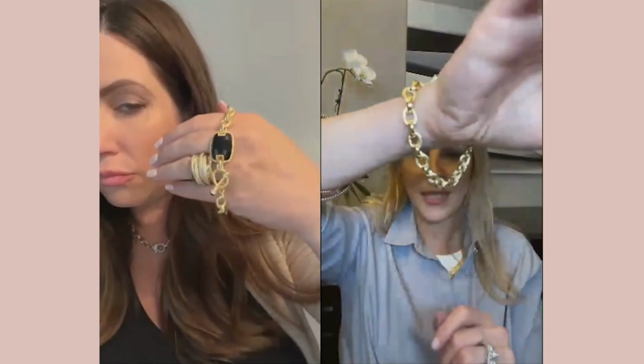Yep. And great chain. So this is 8 inches. When you have a loop and toggle, you typically need to make it slightly longer, because in order to have enough give for you to be able to put it on, you need to have it a little bit on the longer side. So I would say this would fit an average to a large wrist, because look at how much space I have when I hold it up where it's on my wrist.